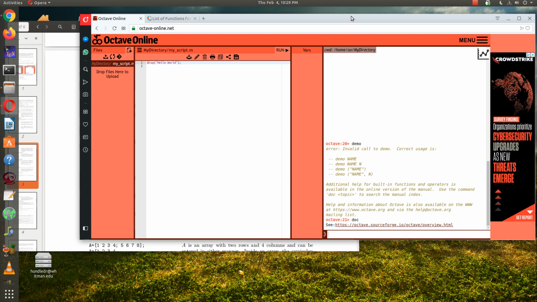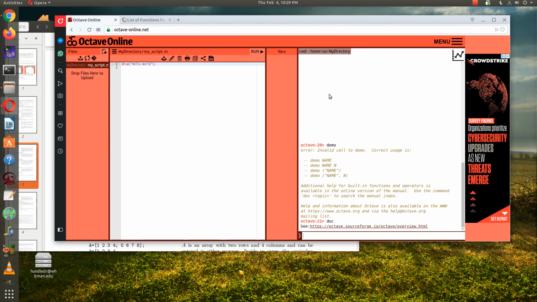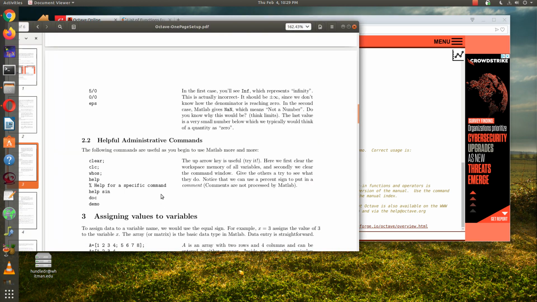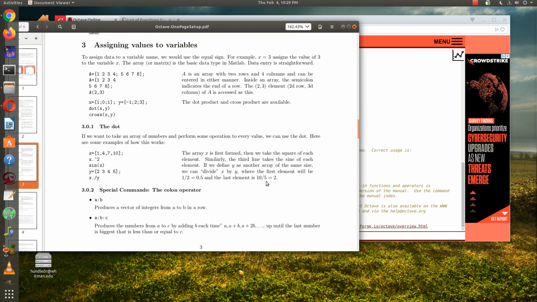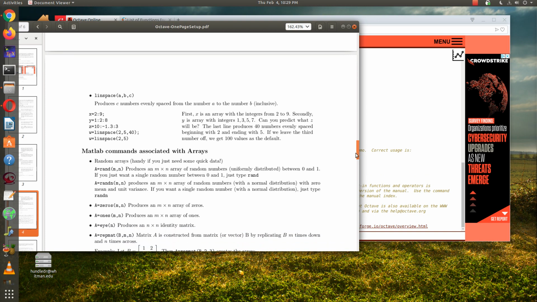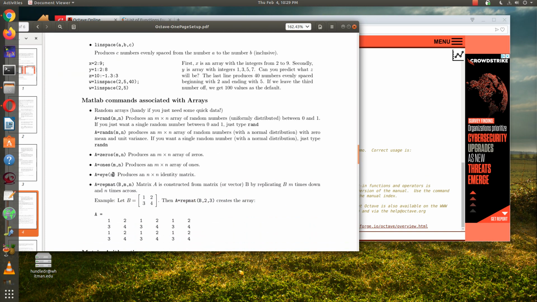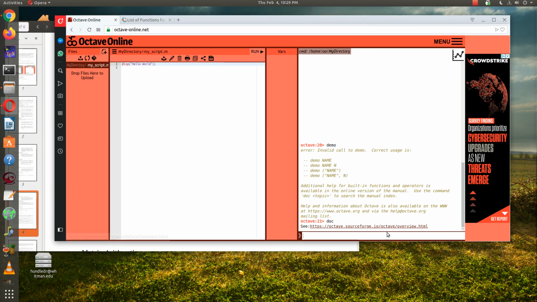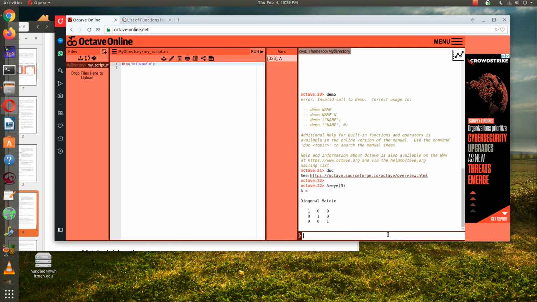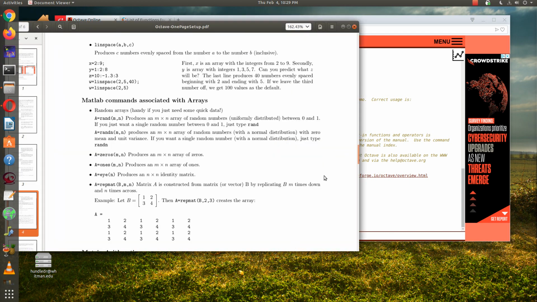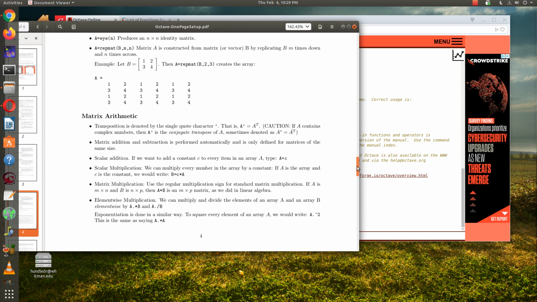All right, so that's just a quick overview of how to sign in to Octave Online and how to at least get started. For the homework, just go ahead and run through these commands. Assign values to variables. Take a look at some of these ways of creating special arrays. eye is kind of a cute command. For example, if I type in A equals eye(3), that's a 3 by 3 identity matrix. I'm surprised it said diagonal matrix. I don't know why it would say that. I haven't seen that before. Okay.